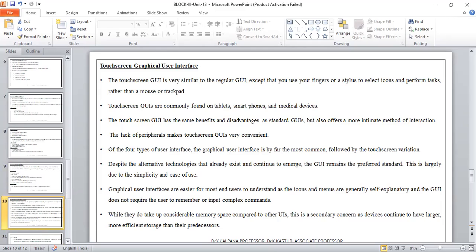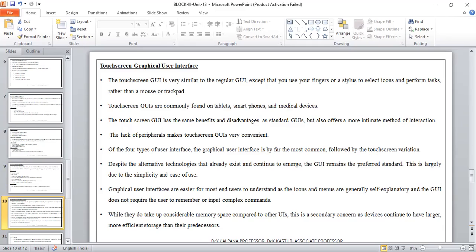Touchscreen GUI is very similar to the regular GUI, except that we use fingers or a stylus to select icons and perform tasks rather than a mouse or trackpad. Okay, therefore it is very easy. We can use just a finger, it is enough. Yes, touchscreen GUIs are commonly found on tablets, smartphones, and most probably medical devices also.